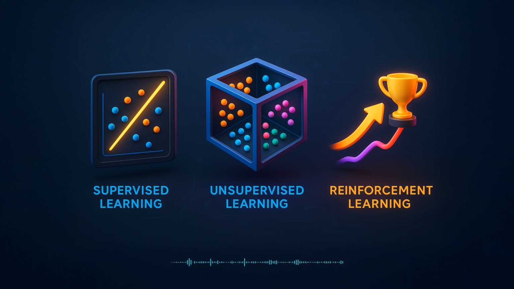And that, I think, brings us towards the end of our deep dive today into this fascinating world of machine learning's core types. We really journeyed from the supervised teacher guiding the way with labeled examples to the unsupervised explorer finding hidden structures in unlabeled data all on its own. And finally, to the reinforcement learner, the agent that gets better and smarter with every action, every reward, and every penalty through interaction. It's so clear that modern AI is really built on these foundational approaches, each offering its own incredible power and specific purpose.